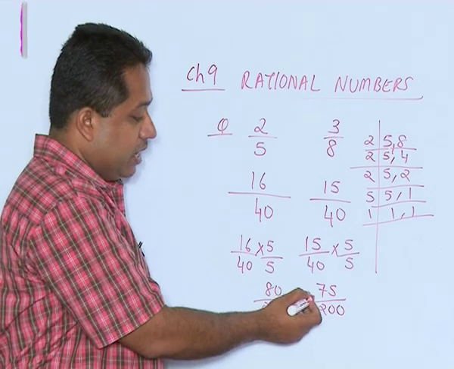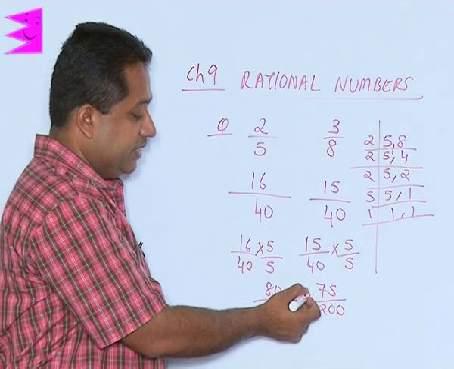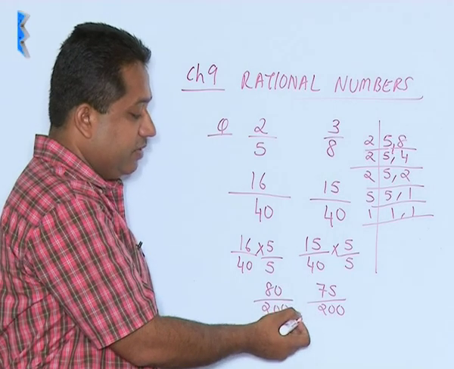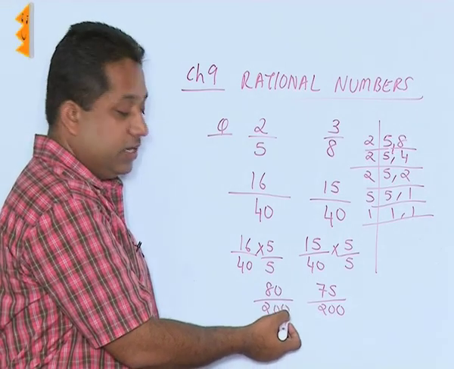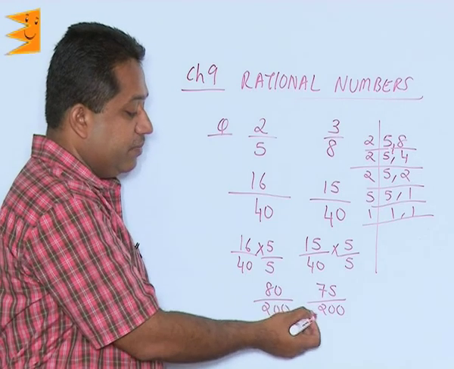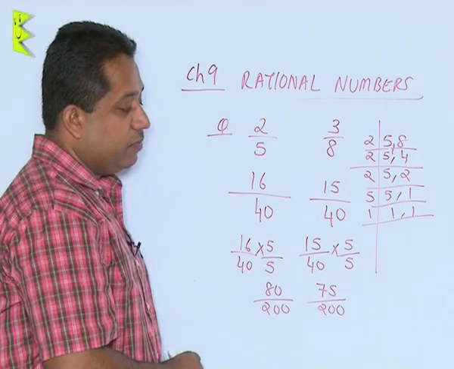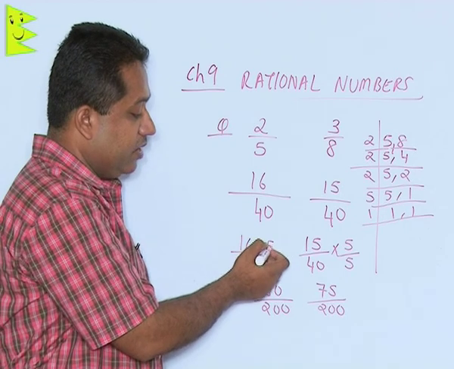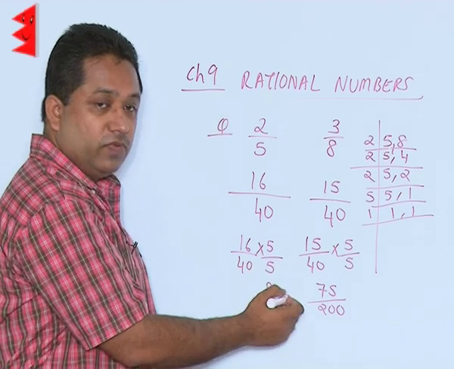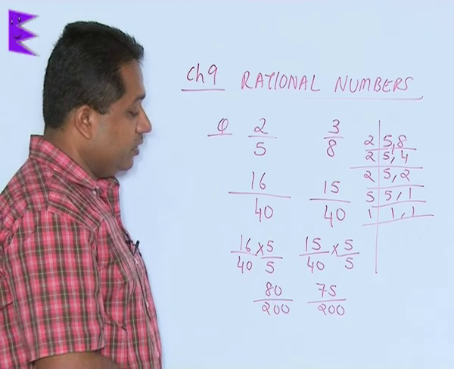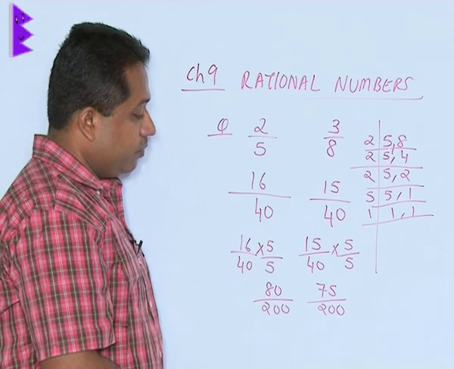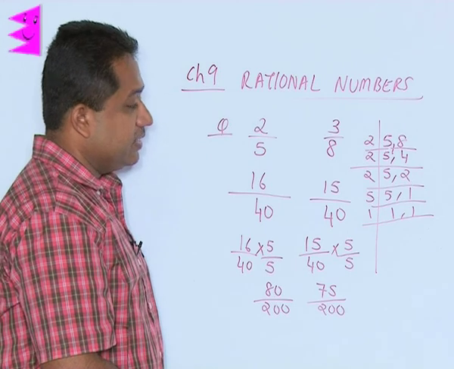Now we can find the numbers: 76 by 200, 77 by 200, 78 by 200, 79 by 200. So, we have 4 numbers between them, but we need to find 5 numbers. So, this number 5 that we have taken is actually too small. We can take either 6 or 7 or 8 or whatever. So, let us take a higher number, that is 6.